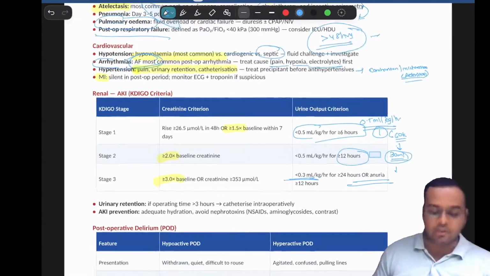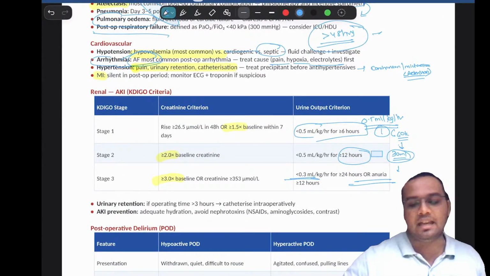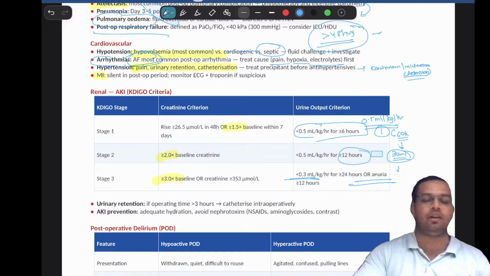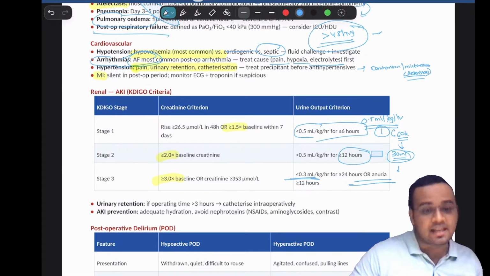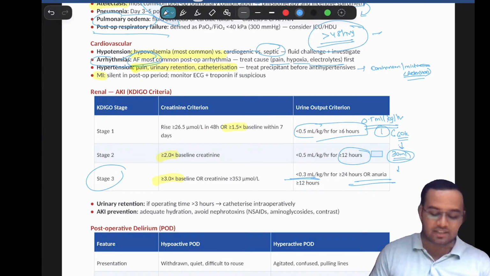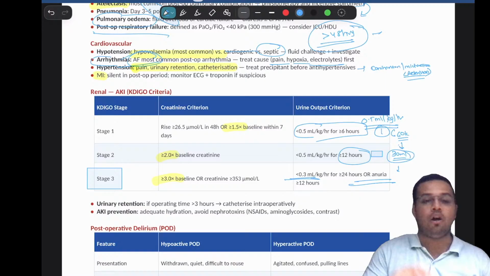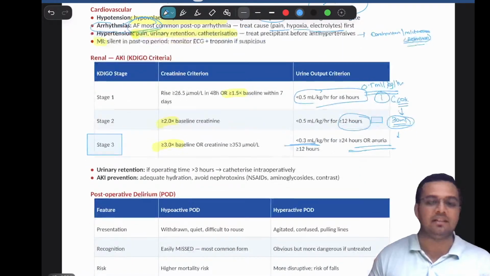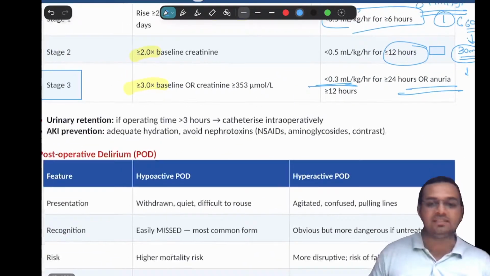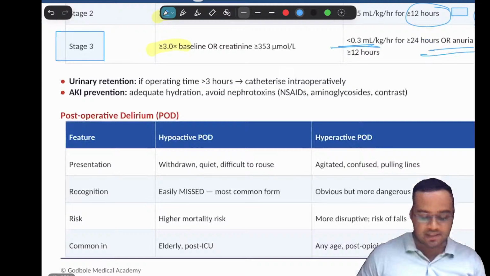And whenever you are going to check for it, always keep a medicine consultant handy, and you might need to switch the patient to dialysis. At least for KDIGO stage 3, whenever you have suspicion of it, always make sure that you have a standby medicine consultant on call, because that is the time the patient might require dialysis later on.